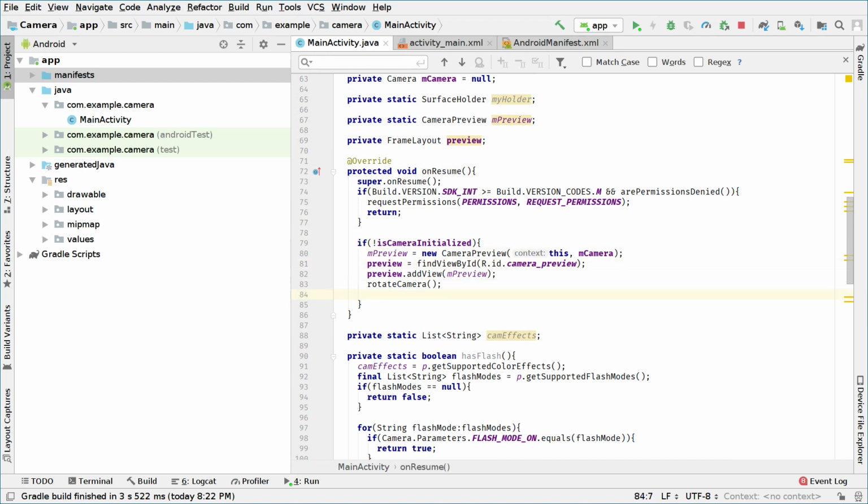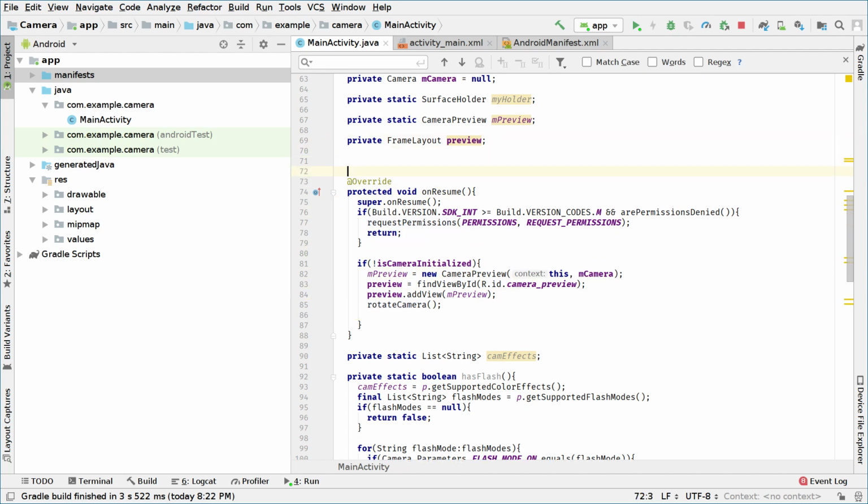So after rotate camera, we will create a flash button. But we will also want to access this button from outside this onResume method. So we'll create a global variable right here, type private Button flash. Oops, I have to import the button.